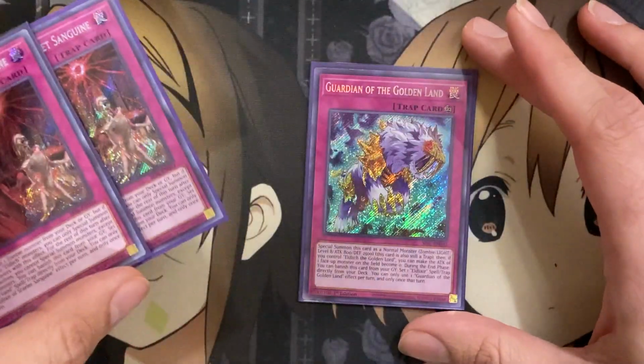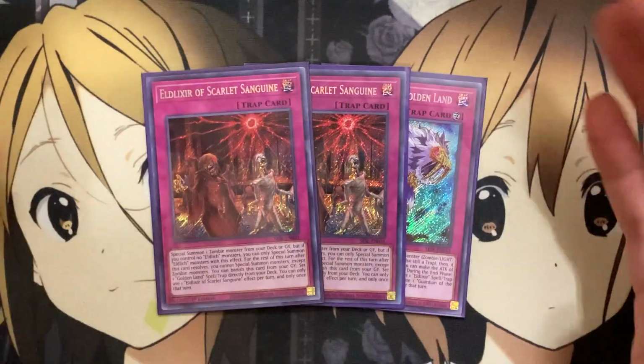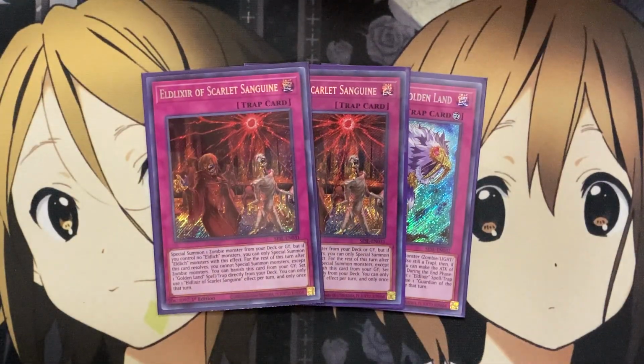I have the Guardian of Golden Land as a substitute in the deck, but you do want to run 3 Elixir of Scarlet Sanguine. You special summon 1 zombie monster from your deck or graveyard, but if you control no Eldlich monsters, you can only special summon Eldlich monsters with this effect. And for the rest of this turn, after this card resolves, you cannot special summon monsters except for zombie monsters.